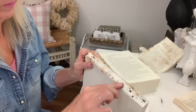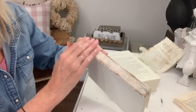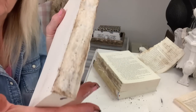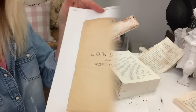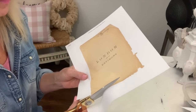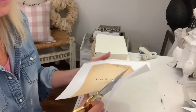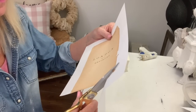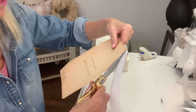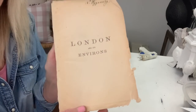Now if your spine is kind of plain and may not look very worn, you can take some coffee grounds like I did. Around the edges, I just rubbed the coffee grounds in to give it more of that worn vintage look. Y'all know I love Graphics Fairy — they have worn book pages as free printables, and I will have this one linked down below. I printed this one out and it's going to look just like the page of a book that's been worn and aged.